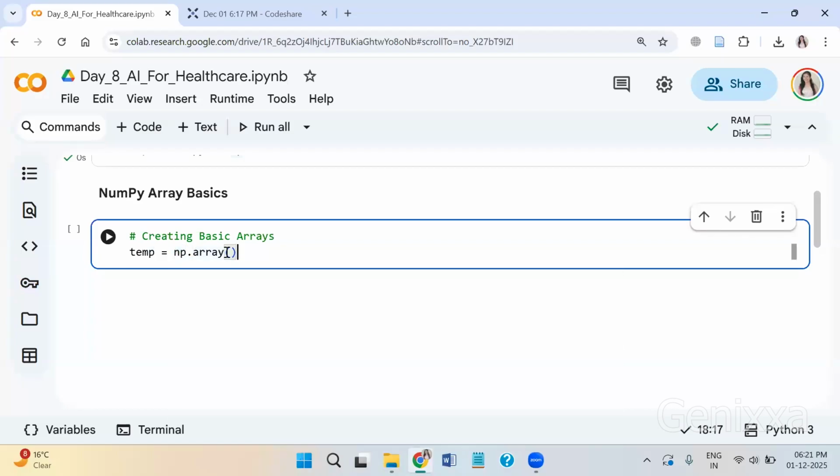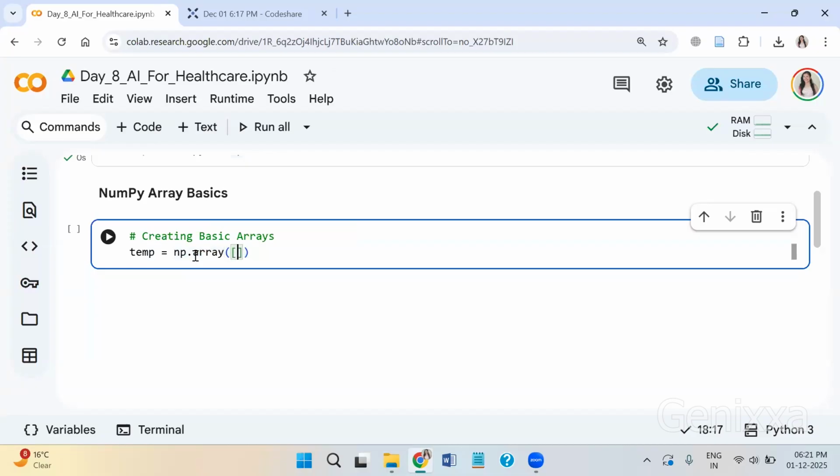And with the dot operation, we can further call any built-in function available in NumPy. So this array is itself a function. You can see I'm calling it with round brackets. And when something is called with round brackets, that represents a built-in function. So from NumPy, I'm calling a built-in function named array.